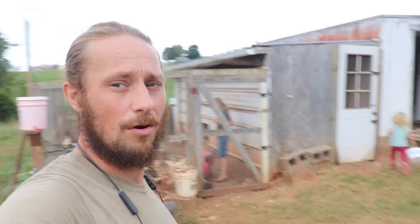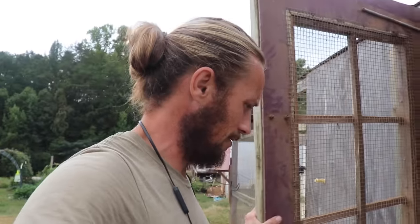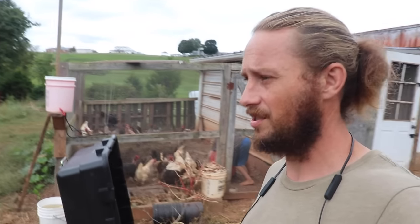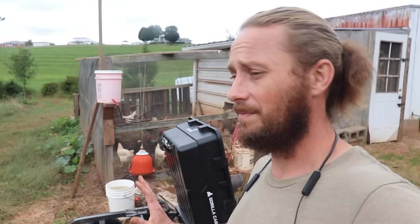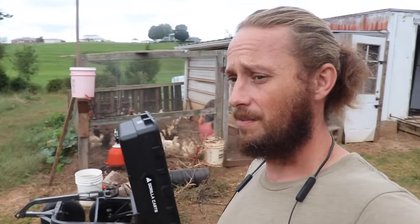I'm going to check eggs. Corbin grabbed the shop vac for me and is cleaning up a mess. In this shed where we keep the feed, I have a rat problem — a single rat. I've seen it on numerous occasions and it's quite large. It's so big the cats just look at it and give a head nod. I cannot catch this thing. It defeats my traps. It's a massive, massive rat. It likes to tear open feed bags and spill feed everywhere. I'm actually going to have to sit out here with a pew pew and wait until it comes out and pick it off, because it's so smart it knows how to avoid all the traps.